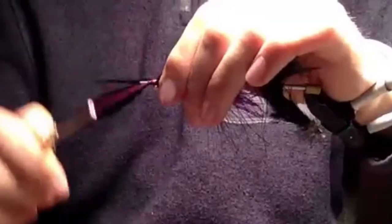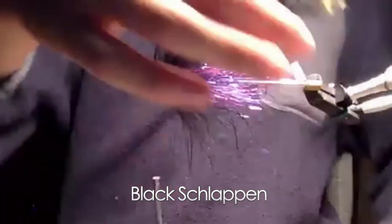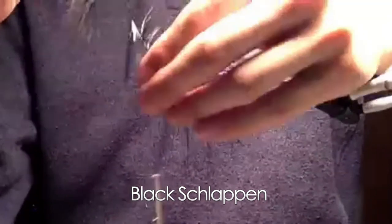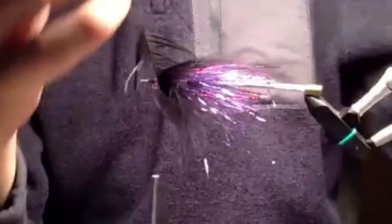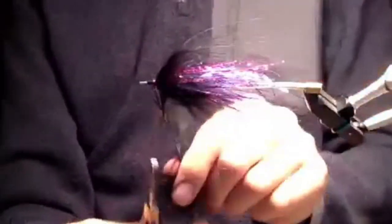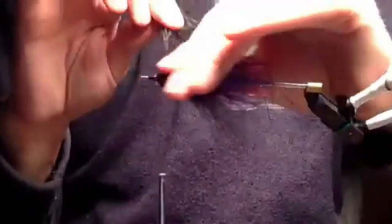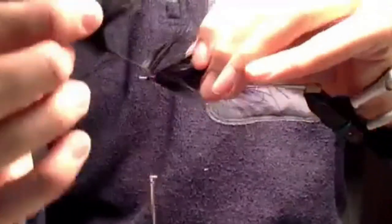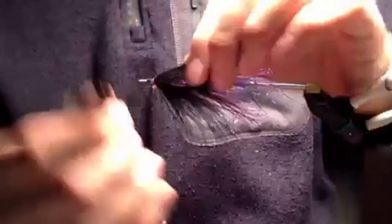What I like about the dumbbells as well is that they're a nice stopping point. One thing about tubes that seems to get a lot of people, myself included, is that the head can run away on you because you don't have a defined stop point for the fly. By adding the eyes, you do sort of have that defined stop point. It's hard to overshoot. You just keep the material behind the eyes. And it's a nice visualization as well as a physical obstacle to get around. So it's good for that.